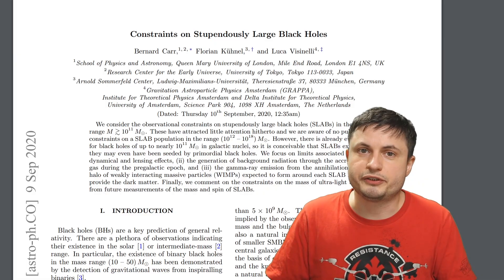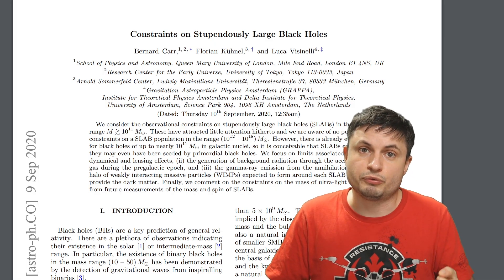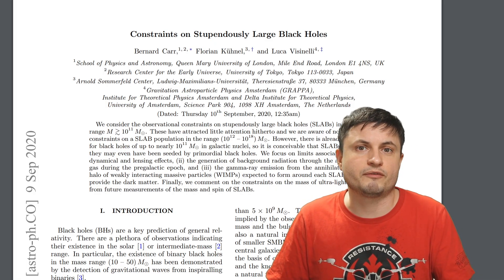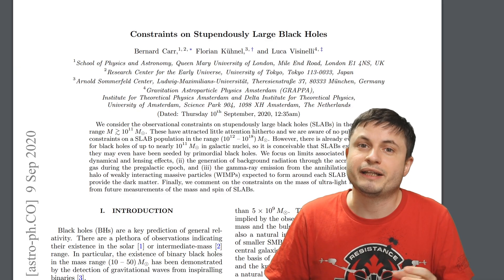The answer that was recently argued in the paper, that as always you can find in the description below. It was essentially a proposition of a new type of a black hole, known as stupendously large black holes. And the idea here is far from original, far from being new. The main proposition suggests that all of these black holes were created in the beginning of the universe. They're what's known as primordial black holes.